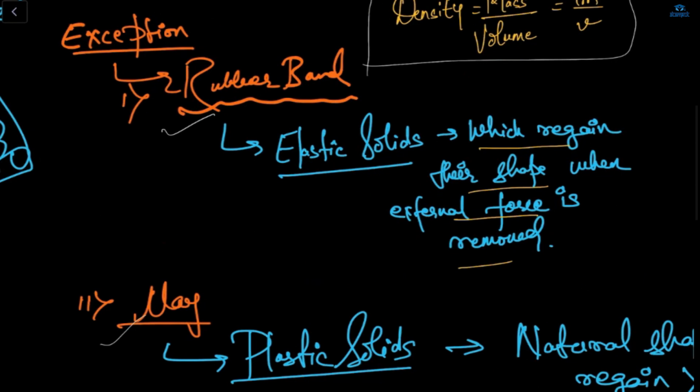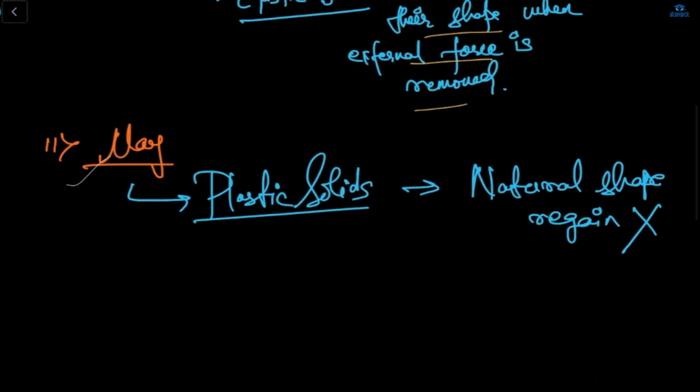Yes, ma'am. Because solids usually don't have a tendency to change their shape, but elastic solids like a rubber band change their shape when we apply force on them, and after the force is removed, they regain their original shape. Yes, and same for clay also, the clay which we used to play with.